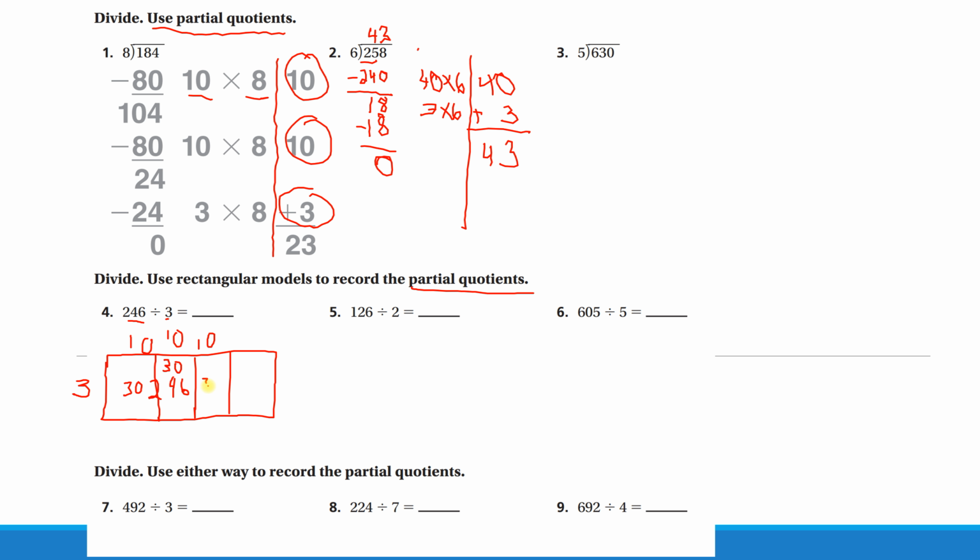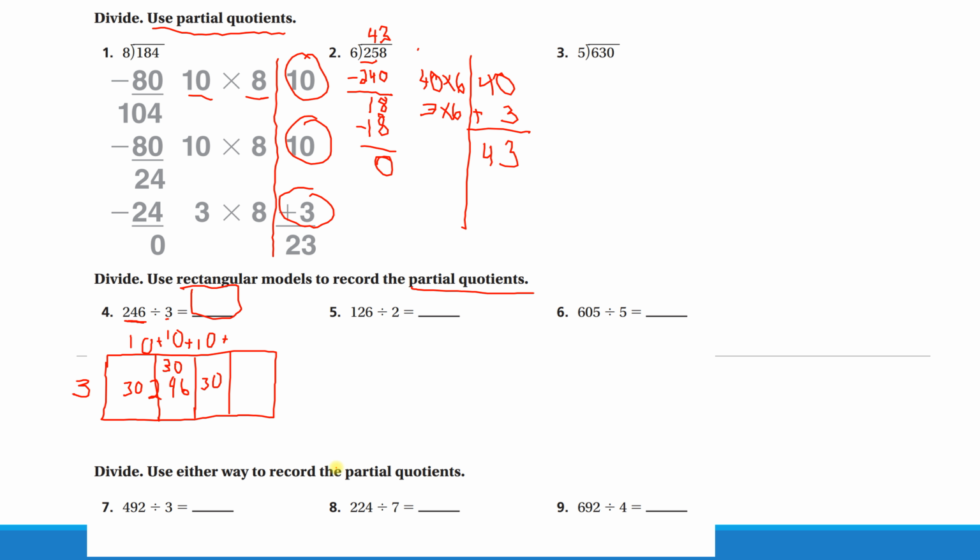Okay, so another 30, that's 90. We would have to make this box a little bigger even to accommodate us. But that's what we're doing, until all of these 30s and all of these number of 3s that we used add up to, and there's going to be partial ones as well, but we're trying to get up to 246, and then we add all these partial quotients up here at the top to see what our final answer is going to be. Okay.